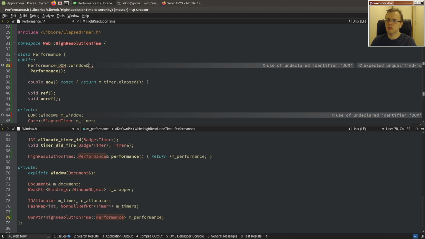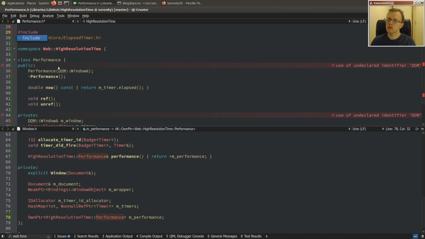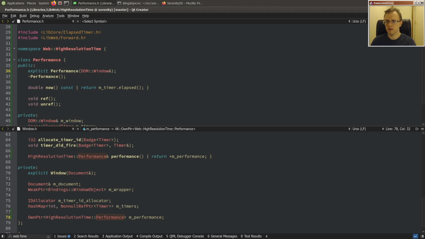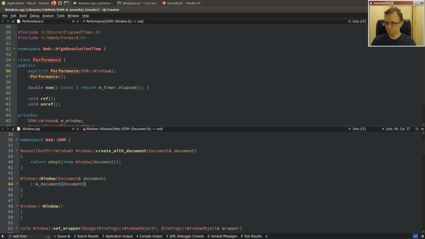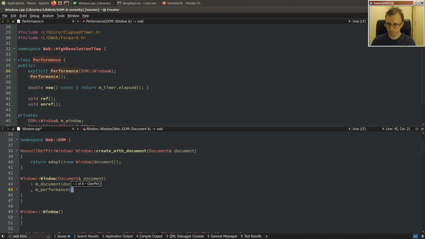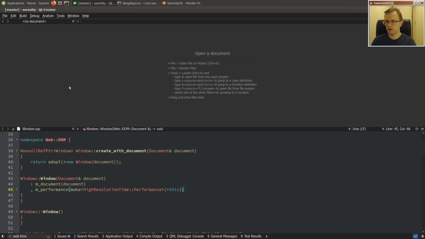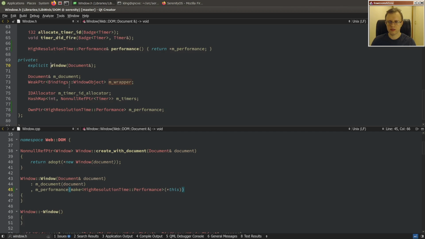So DOM window, and there we go. Let's make that explicit. And performance this. So we could even make it a non-null ref pointer because it's never going to be null.